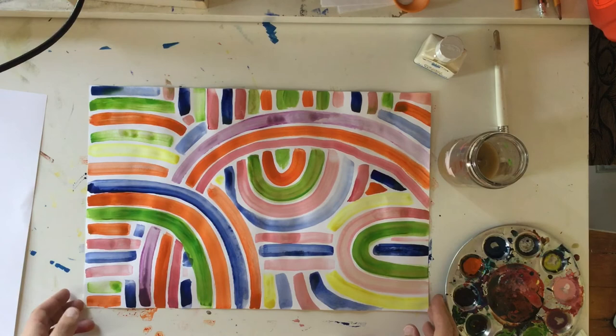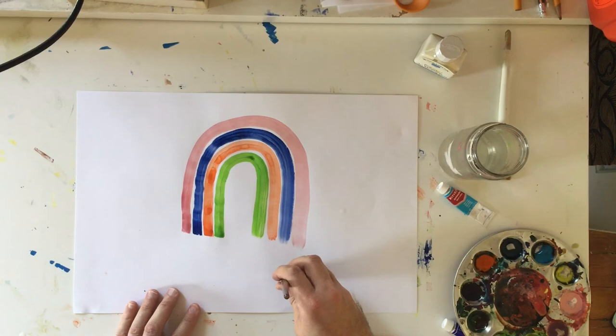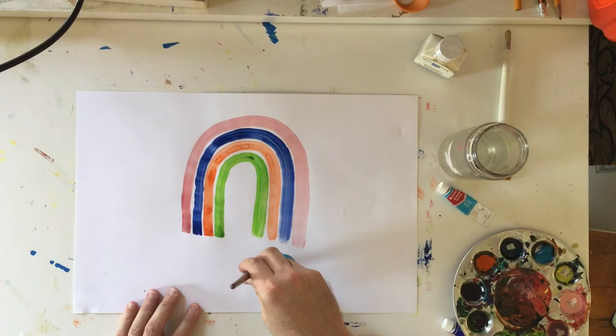All right, that took long enough that I think this is mostly dry now. So back to this rainbow. I think what I'm actually going to do is put some Frank Stella inspired designs in here. Or clouds.